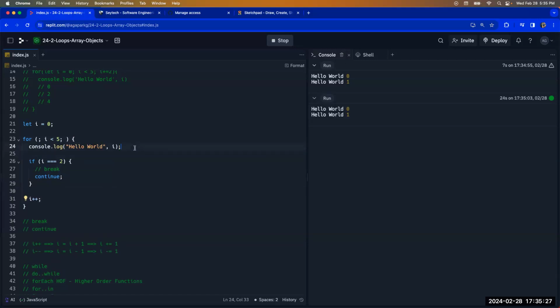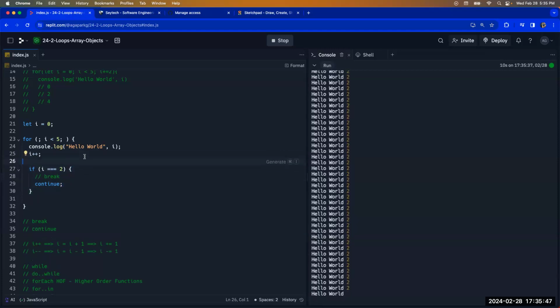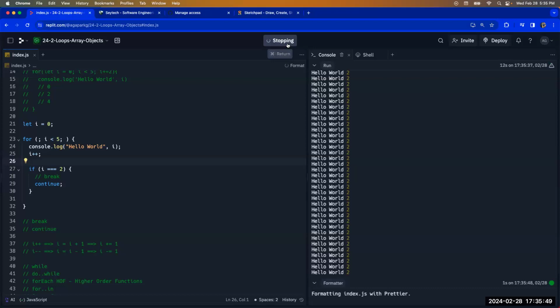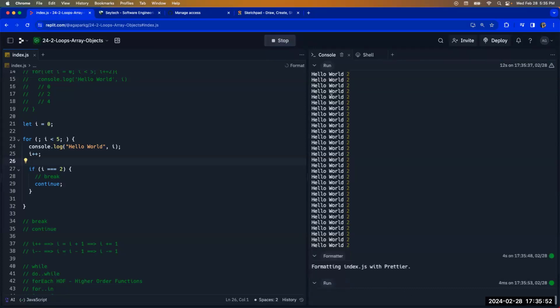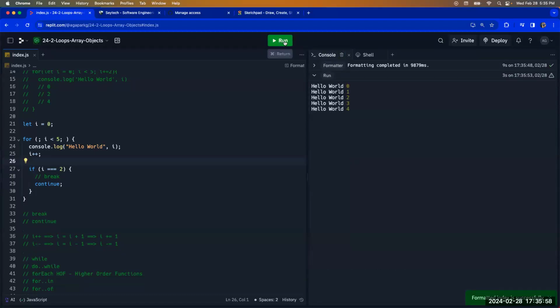So we console log it first, and we say if i is equal to 2, so we need to break. Let me just stop it. So let's take a look.